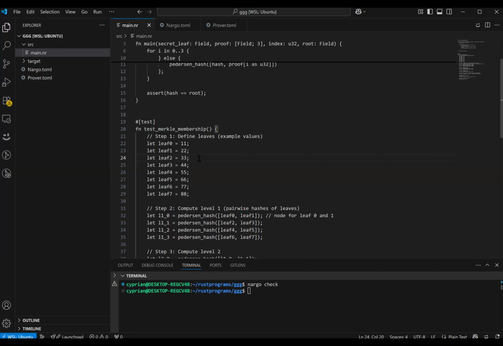Now, most of the time, we include tests that pass and tests that fail, just to be sure that our circuit is compiling in the right way, that it's able to tell us if our test is correct, and if our test is wrong, that test must fail. That is just to confirm.